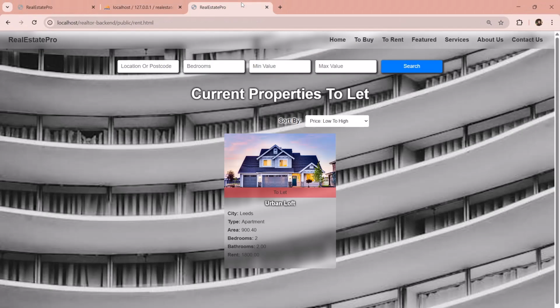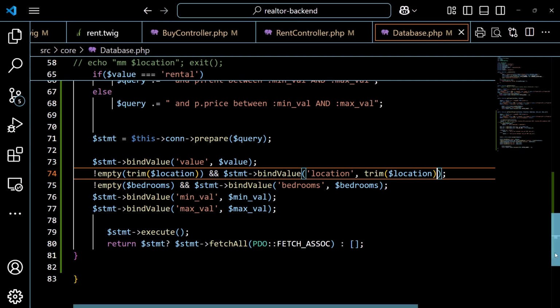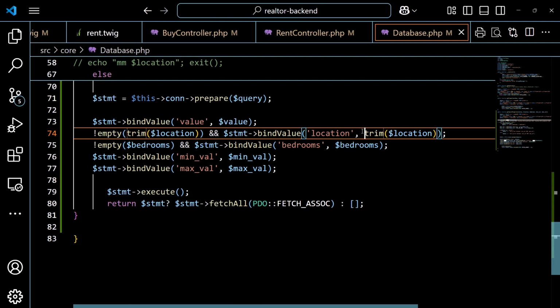So basically the logic that we now want to work on is, if we don't remember the whole postcode, just B1, we should be able to get all the properties which have B1 in the postcode, but it's not working at the moment. So we have already used the like keyword over here, so now we can use the wildcard characters. Where we are binding the values, we can attach 2 wildcard characters. Because we are concatenating, the wildcard character is the % sign at the beginning, then concatenated with another % sign. That means no matter what there is before or after this string, as long as part of this string matches this location, return that string to us.